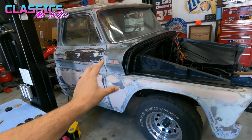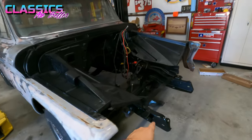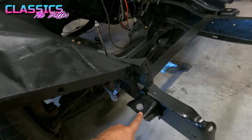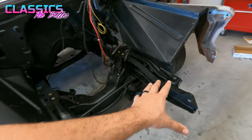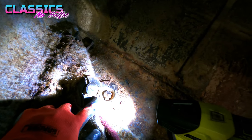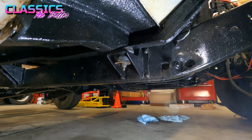The best thing to do when you start doing this is to loosen all your cab bolts. And then up here, obviously I have the front of my truck off, but with your radiator support on, right here in the front on each side, you're going to want to just loosen those. So you don't have to take it all the way out and be a huge pain, but loosen it up so that it has a little bit of room to wiggle. Okay, so for reference, y'all, right here is the bolt for the front passenger side, and it's going to be in about the same location over on the driver's side under the carpet.